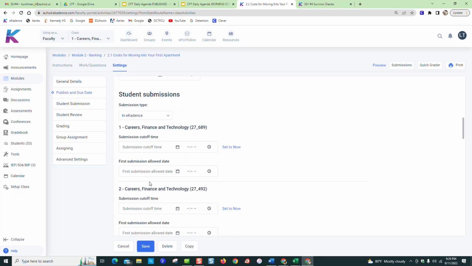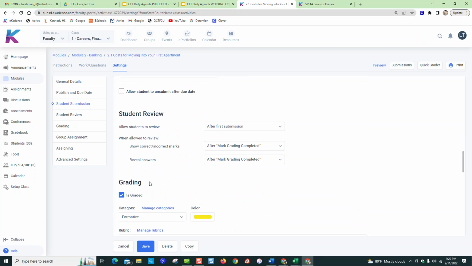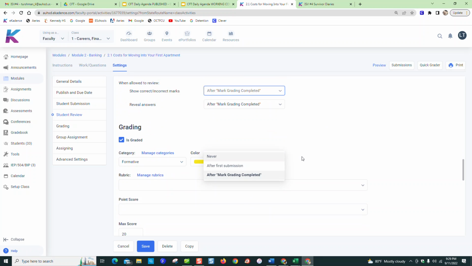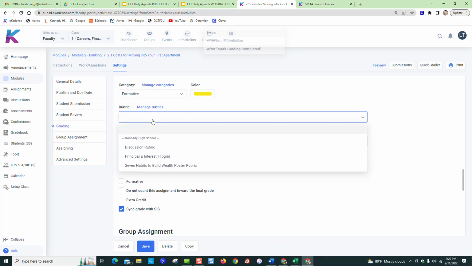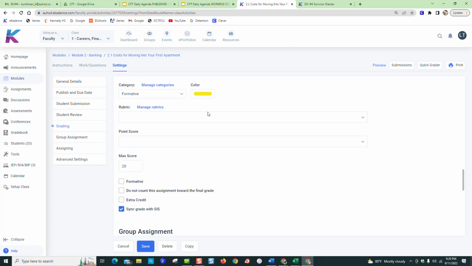I don't fiddle with submission cutoff time. I'm not that fussy. You can change the parameters, like after they submit it, should they be allowed to review it? I don't know. You decide. And just leave everything else alone, because what that means is as soon as you hit mark grading complete, that green checkbox we talked about, it will push it over to Aries. So I don't ever mess with those settings. I have a few rubrics already created, like if it's a discussion board, this is where you would add a rubric. That's not appropriate for this one.